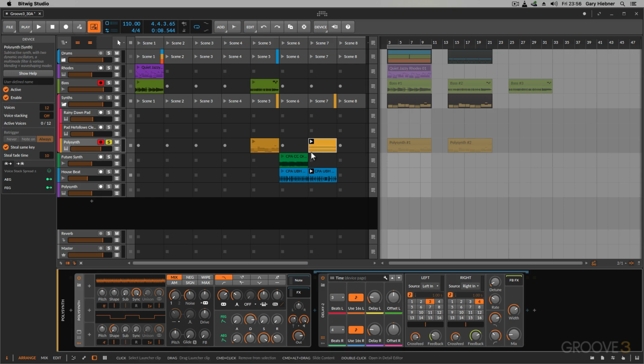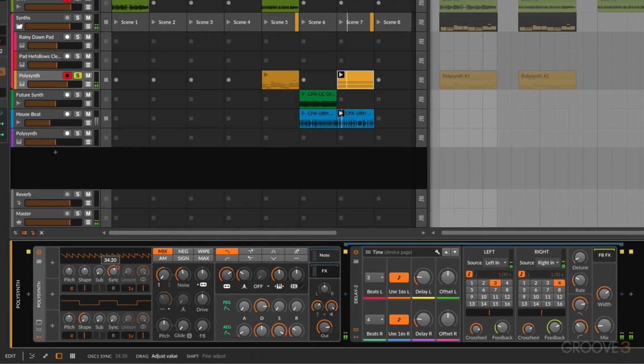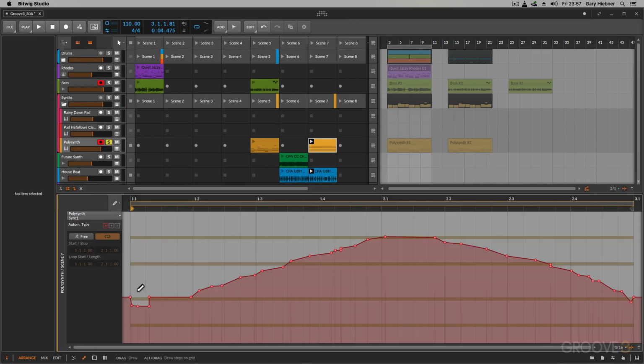And now what happens is when I play back, when I move any of these parameters, it's going to record in the automation. Just make sure you've got this on, and I'm going to play back and move a parameter. You see I got that little red dot indicating that there's some automation happening. So if I go across to the automation lane, there is recorded in the movements that I've done for the automation.